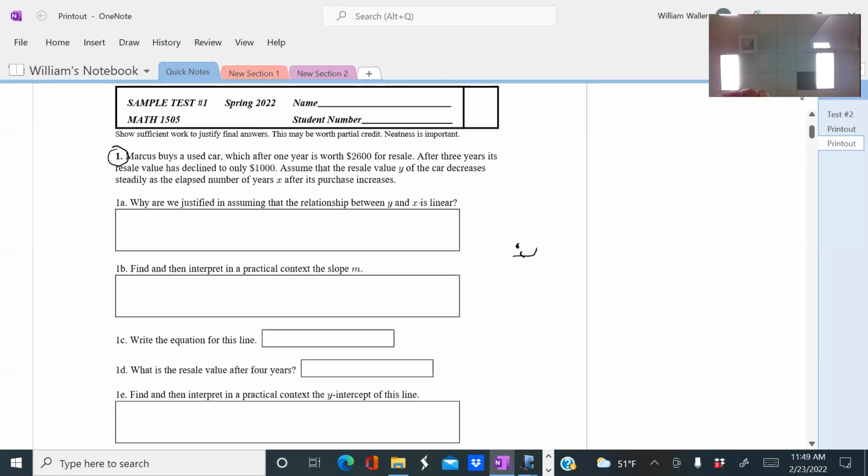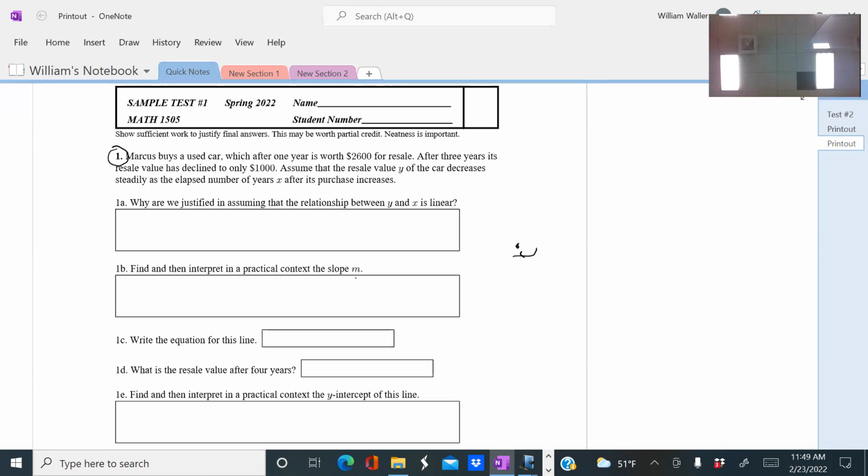Now, once you know you have a linear relationship, you can write down the formulas I just mentioned, and that involves computing the slope. So that's the very next question: find the value of the slope and then explain what the slope is telling us. To find the value of the slope using our slope formula, we need to know what? What information do you need to compute slope? Two points on the line. These are the things you're going to have to figure out yourself when we take the test: oh yeah, I need two points on the line.